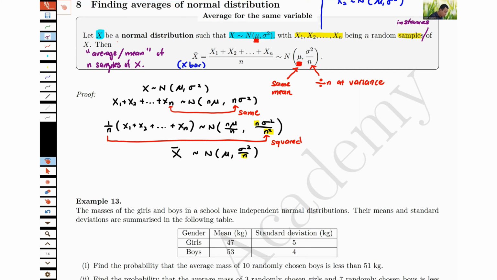Okay, so when should we use this? You want to use x bar when we have average of the same object, or let me write as same variable x. If they ask for the average and all of them are the same variable, you directly apply the formula. Okay, so let me show you what I mean by this in the context of our question right below.